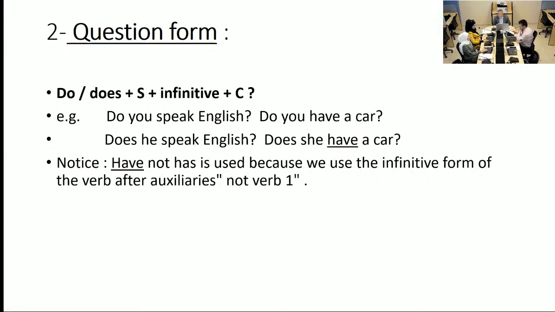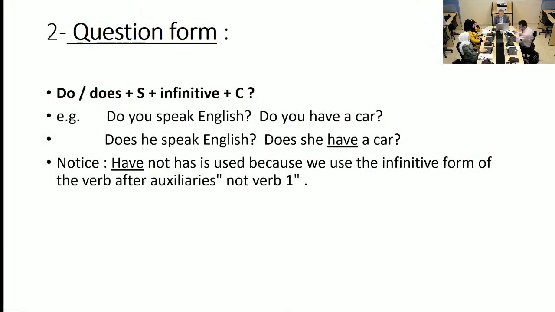And we put speak with both you and he because we have an auxiliary. Some teachers say the S goes with does. It's not correct, just as we say can he speak, not can he speaks. Does is an auxiliary. When we have an auxiliary verb, we need to use the zero form. Always after the verb to do and all the modals, we use the zero form of the verb. Sometimes we call it the infinitive. Sometimes the best answer is the base form, because sometimes the infinitive has two.